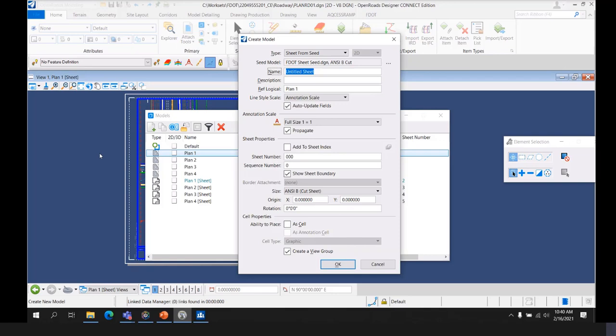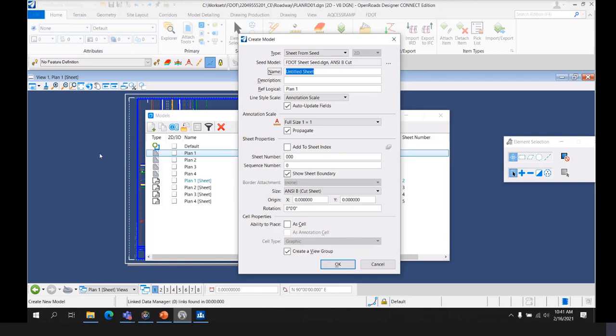The user can create sheet models to compose design drawings, which typically consist of references of the design models. References can be from the open design file or from other design files. As with the design models, the user can switch between sheet models using the Models dialog. In OpenRoads Designer, the Plans Development Workflow discusses sheet model creation using the named boundary tools. So for more information, see the Plans Development Workflow Training Guide.